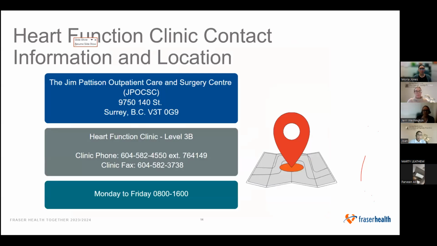Okay, and here's some contact information and location. As you know, we're at the Jim Pattison Center. The Heart Function Clinic is located on the 3rd floor, desk 3B. Our phone number and our fax number you can refer to. The Heart Function Clinic is open Monday to Friday from 8 till 4 o'clock.